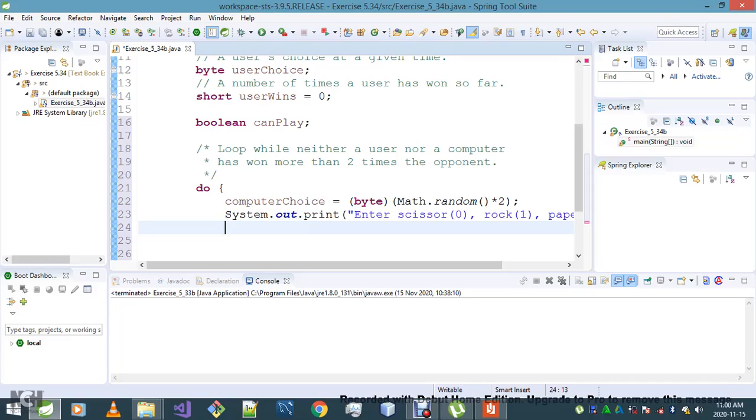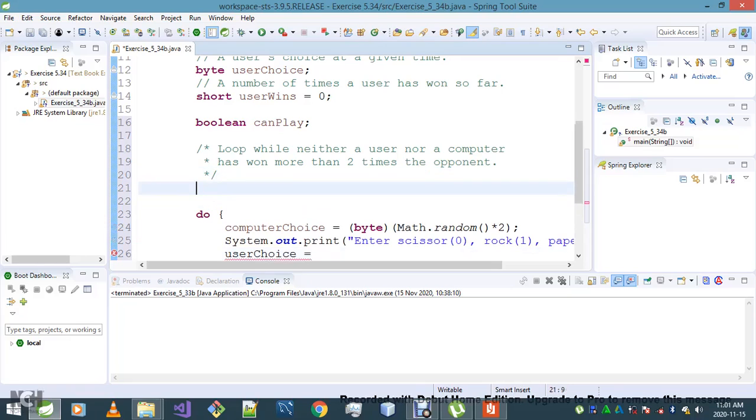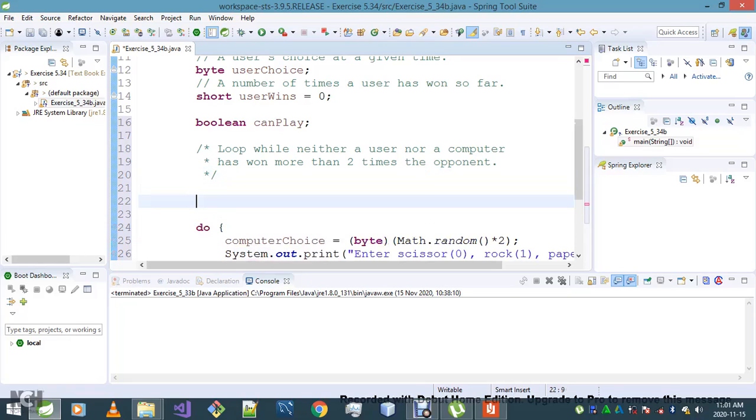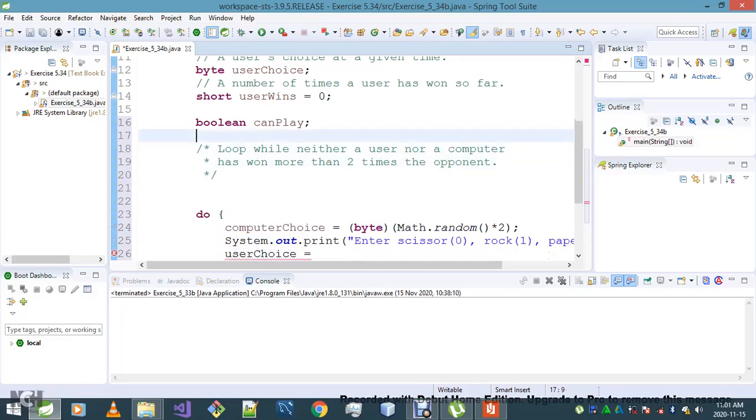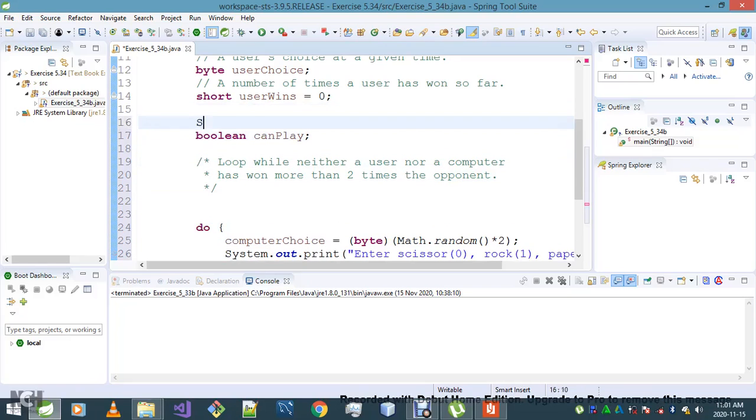Now we want to go user choice is equal to. Have I declared the Scanner? It seems like I haven't. So let's do that. Let me do that right there.